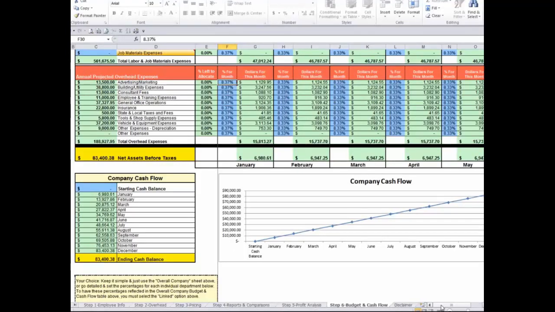So you can see if you've got a month where you're spending heavily but not getting a lot of revenue in, where you're going to have a big dip, and just how far that dip is going to be before you start bringing in the revenue to bring it back.